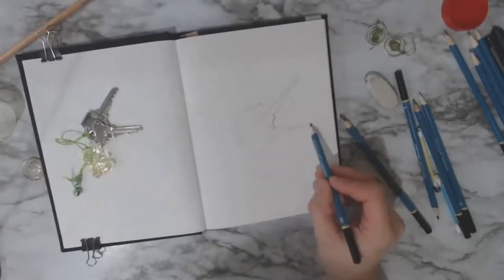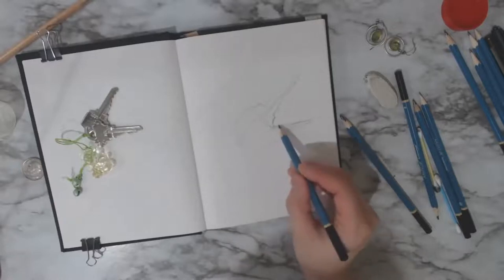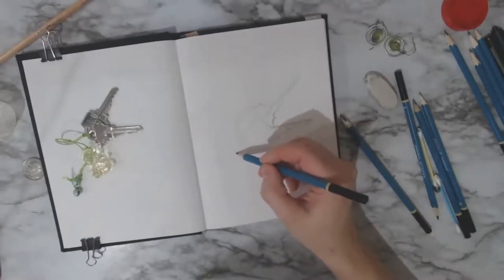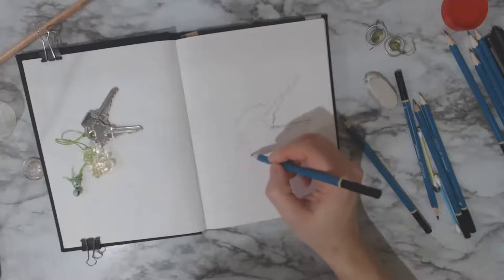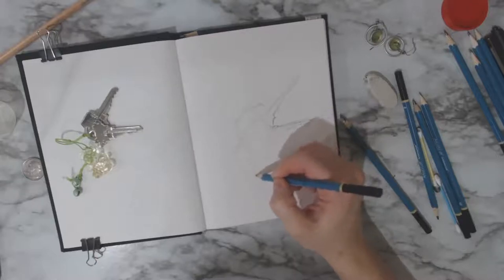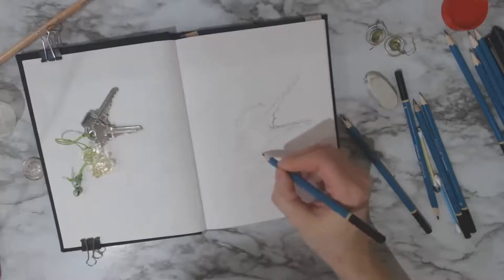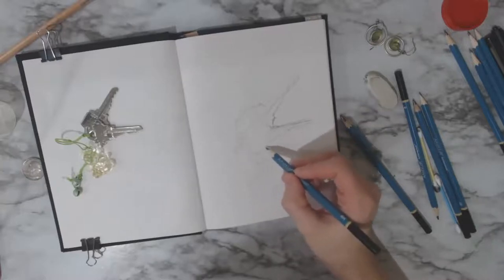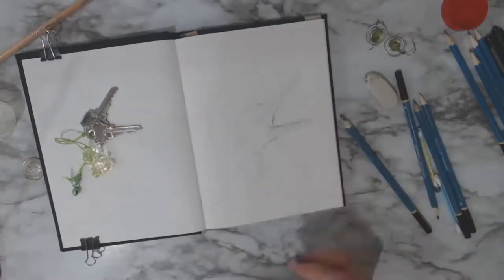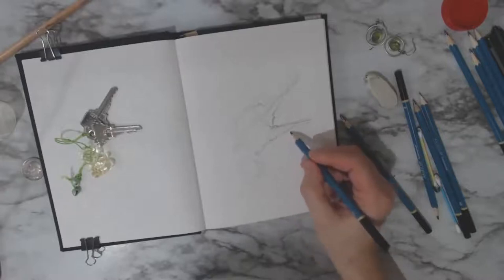So the goal for this sketchbook for this year, 2019, is to start small with the still lives that I described, household objects, fruit, flowers, and explore value first. So we're not necessarily focusing on the proportions of what we're drawing, though that's important. We're just trying to understand how to achieve that 3D effect through value. And once we've mastered value, then we can move on to more advanced things like looking at animals and faces and figures and actually drawing them proportionally.